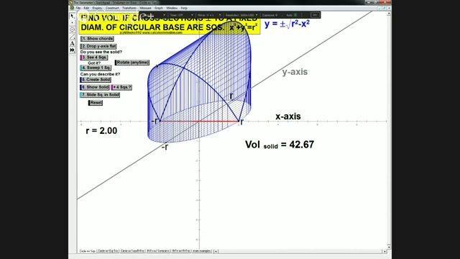This equation is the equation of that circle. It's radius r. Normally it would be x squared plus y squared equals r squared, right? For the circle equation. We've just solved for y, so we can plot it on the xy axis. So that's an example of a shape that you're going to be finding the volume of.